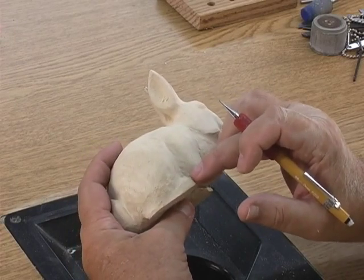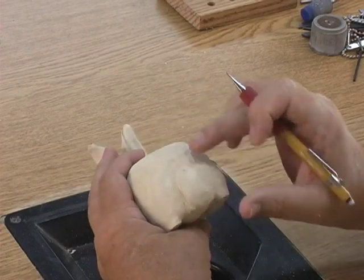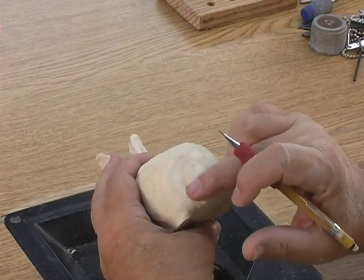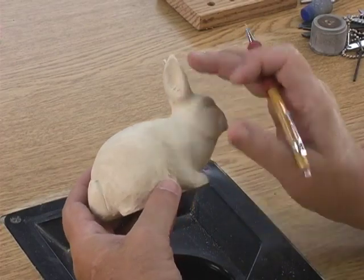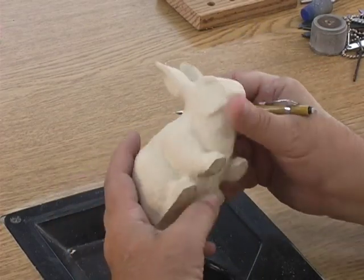The hind paw will rub up against part of the hip. The tail, even where he sits on the ground, will develop areas of roughness where the hair is actually formed into little groups that just looks like much rougher hair than what's found on the rest of the animal.